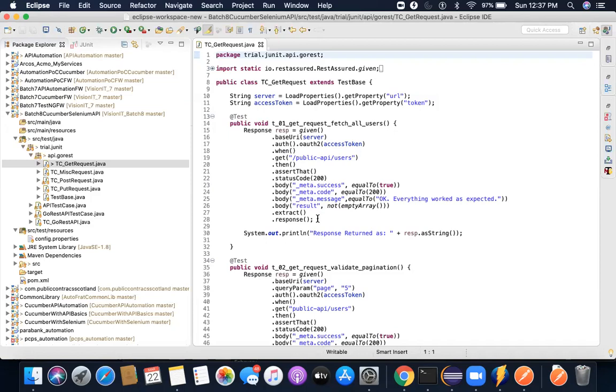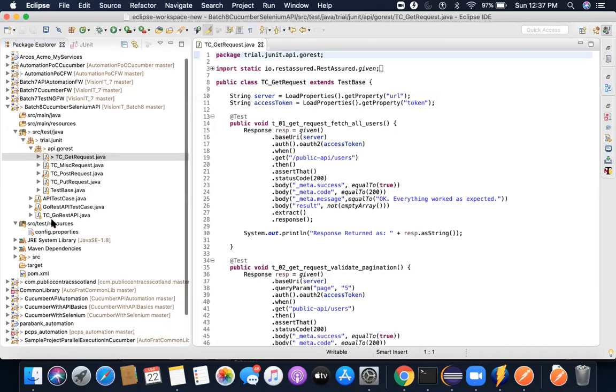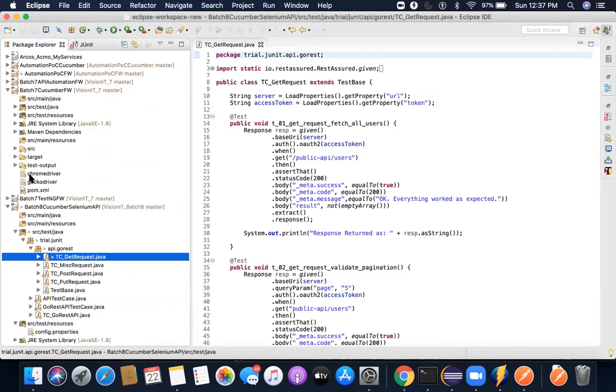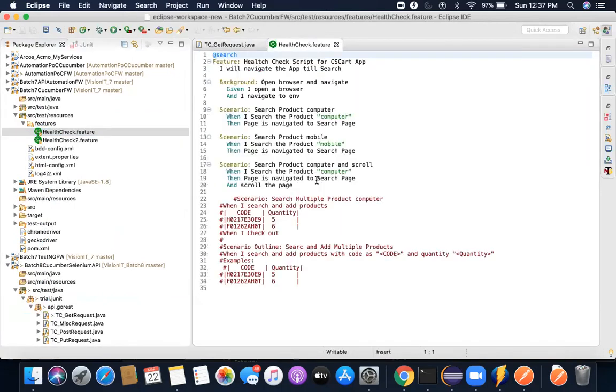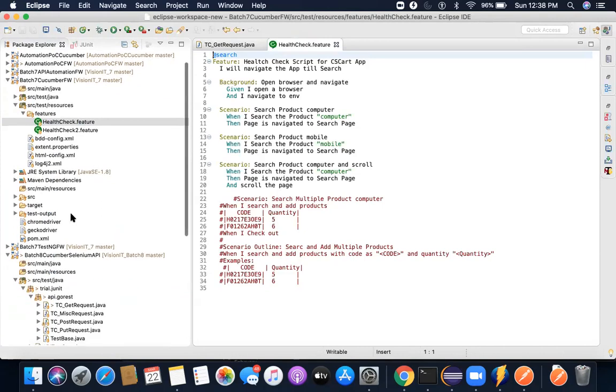But what if I give him something like, let me show you an example, something like this. So when he sees this, he can actually read it. He can actually know what's happening behind the scenes, right? So this is what we are trying to implement. We will be implementing it for our API framework as well, the stuff which we are doing right now.